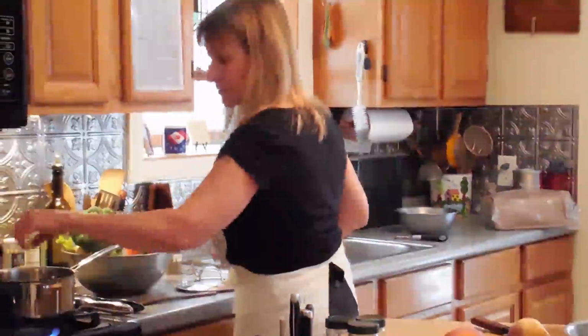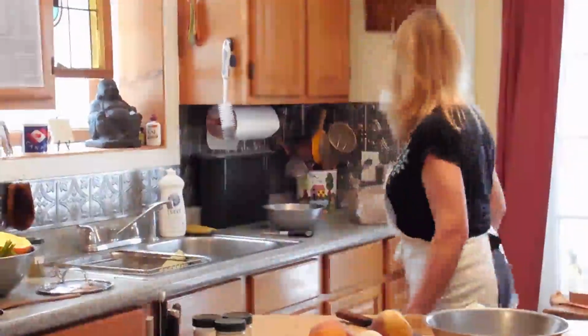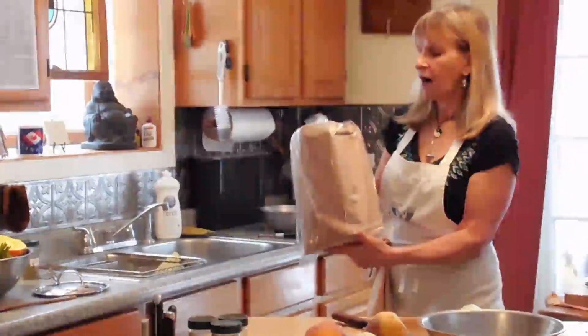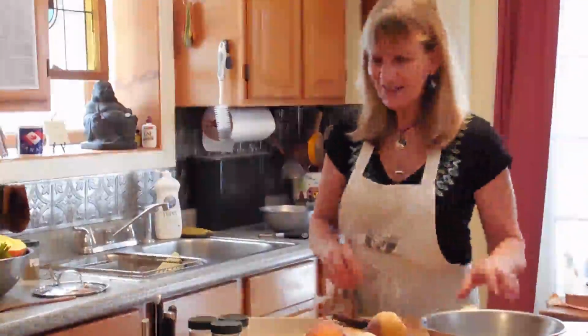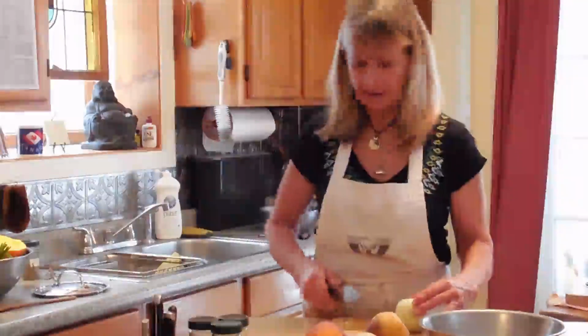Maybe it's because I was born in the back of a restaurant and my parents, it was a family business. I just ordered 3 pounds. This is a half a pound of the silky sea palm. It comes like this. And then I send her a check and we're good to go. And probably about 3 times a year I do that.